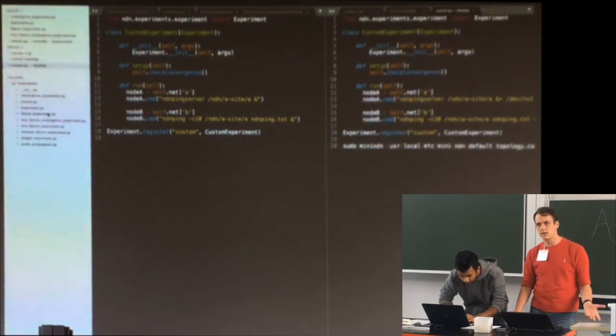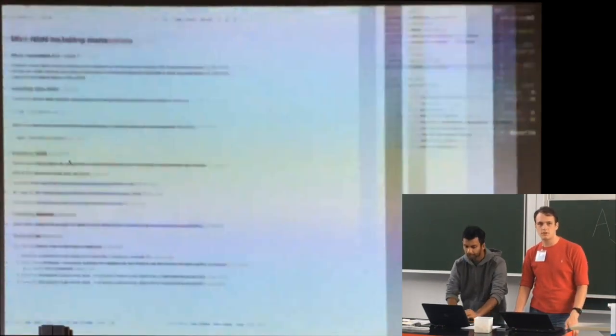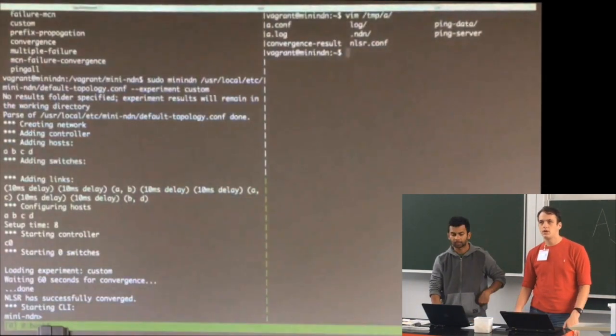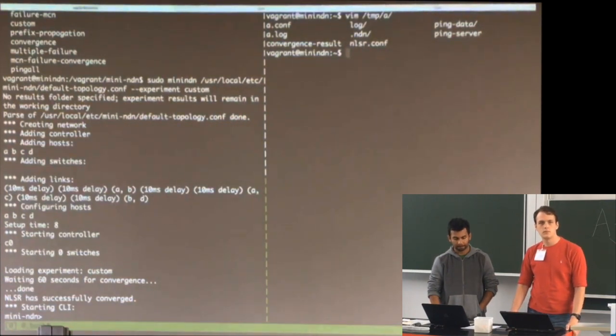And in writing the integration test for the auto prefix propagation that I mentioned earlier, I incorporated a bunch of other Unix command line tools to get the job done. So it's pretty flexible. If you're inclined to write some Python, you can do more or less anything you need to.